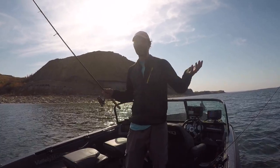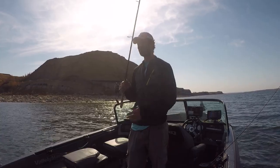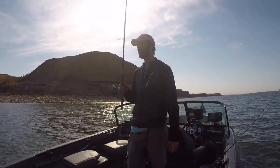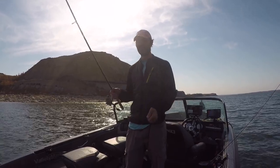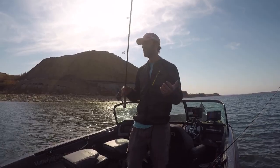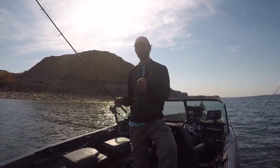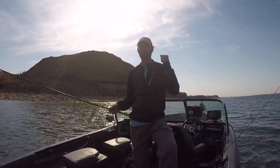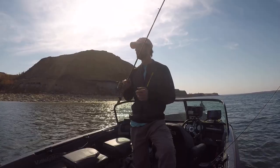Then there's also the vertical presentation. If you've got fish that are willing to sit still and they're holding on to structure pretty tightly, there are days where they'll bite really well, if not better, being straight vertical, straight up and down. But the principle and the concept's the same. You still want a quick, snappy rip, and you still want to play with whether it's a short pop or a long crack, to see what gets their attention and what they're willing to bite.